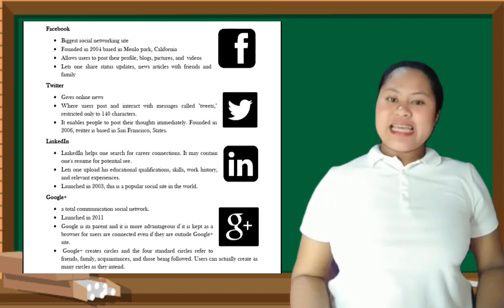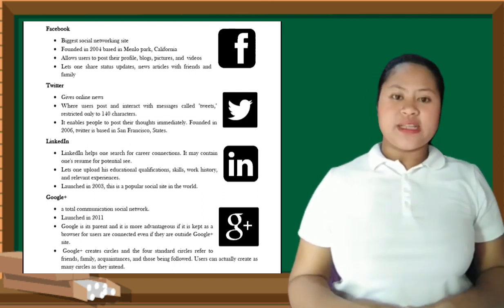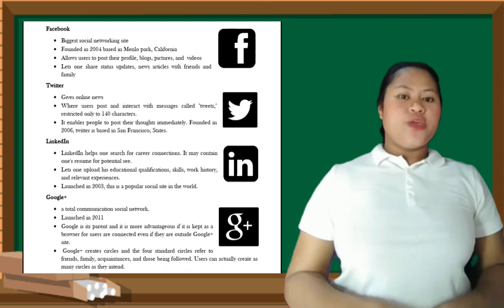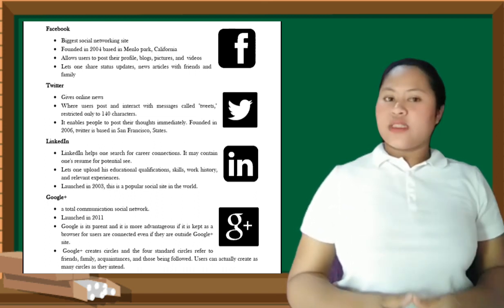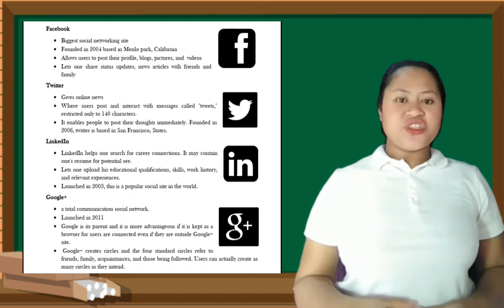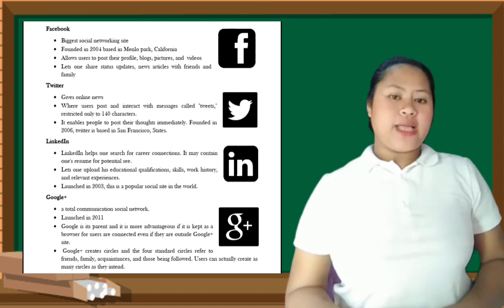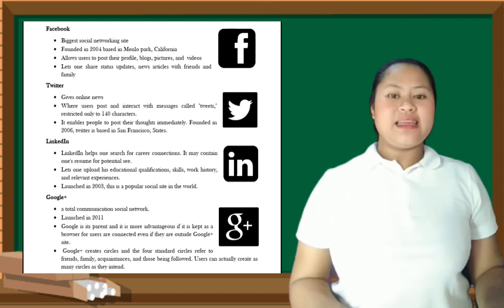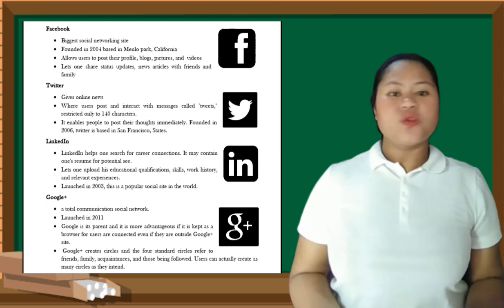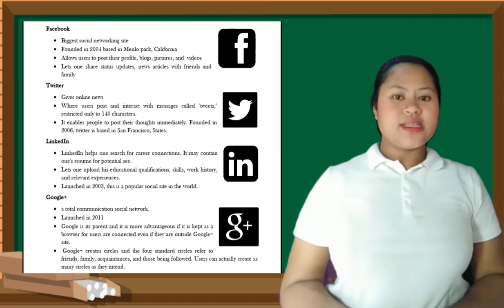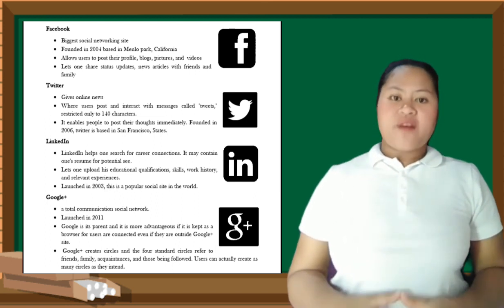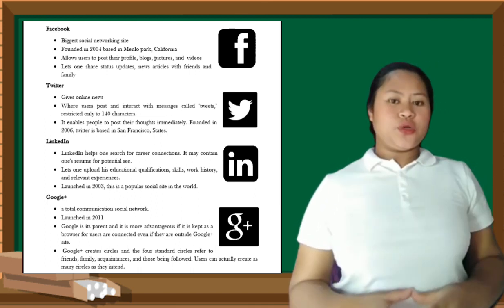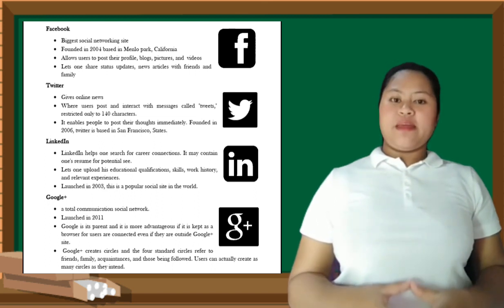Number three is LinkedIn. LinkedIn is a social networking site that focuses on professional networking and career development. You can use LinkedIn to display your resume, search for jobs, and enhance your professional reputation by posting updates and interacting with other people. But unlike other social networks, LinkedIn is a professional networking site designed to help people make business connections, share their experiences, and find jobs. It also offers things you won't find in other places, like a full featured career board where you can search for and apply for jobs.